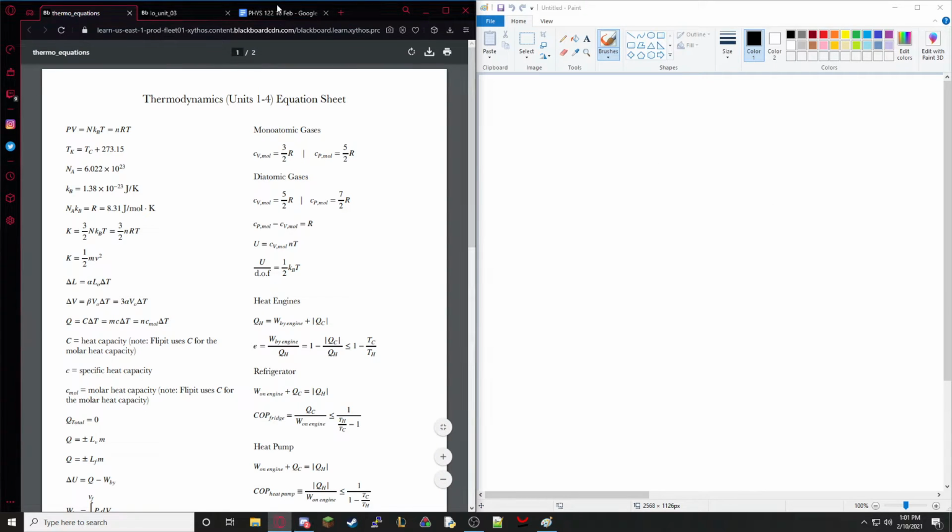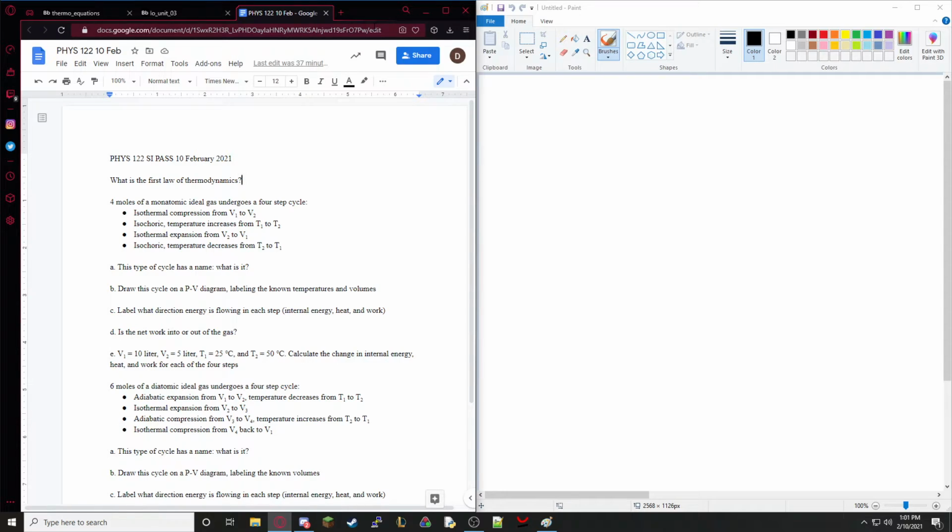So, as a quick reminder, what is the first law of thermodynamics again? Anyone want to shout it out? It's the change in energy is equal to the heat added minus the work done by the system. Exactly. So the change in total energy, or delta U, make it a little smaller. So delta U is equal to the.